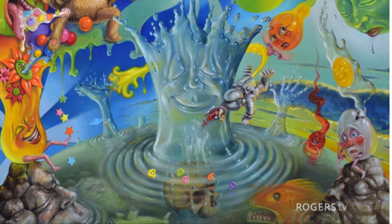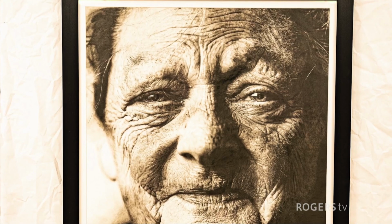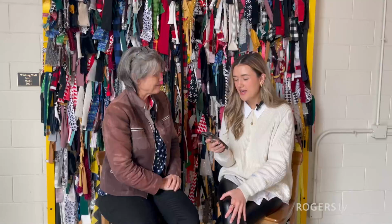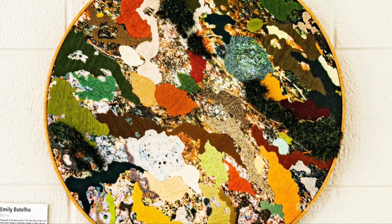So for the People's Choice category, the third place winner was Stephen Gibb, and he won $20,000. Wow. Yes, pretty amazing. And then second place was Lori Robertson, who won $30,000. Her piece looks like a photograph, but it is a drawing, which is insane. Incredible. And then first place we had Emily Patello, and she won $50,000. Her piece was an embroidered circle, embroidered with different textures and so much detail, and so much work went into that.